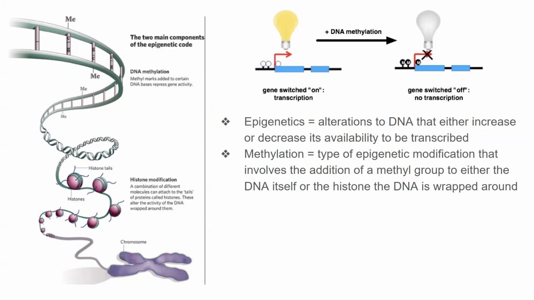So you want to think of DNA as a book. Methylation closes that book and you can't read the DNA. If you can't transcribe the DNA, you're going to get less of whatever protein that DNA encodes for. And if you unmethylate a DNA sequence, you open the book and you can read all its content. So unmethylation is going to turn a gene on, and the protein that DNA sequence encodes for is going to be made more. It's going to be expressed more in the body.